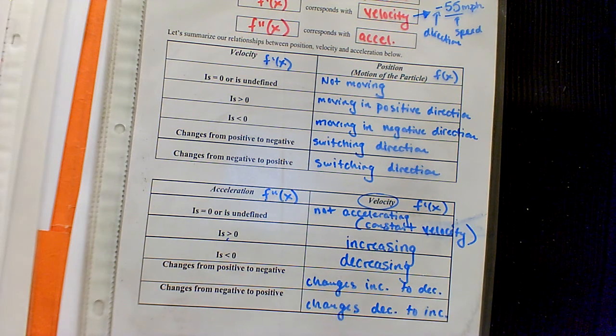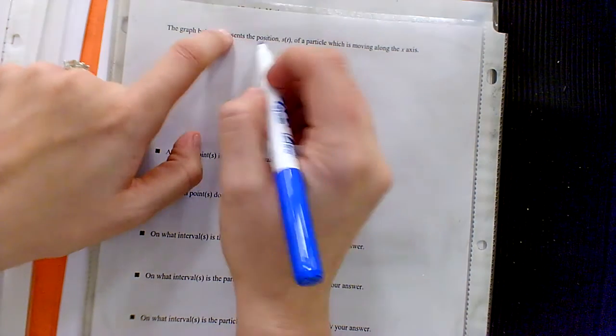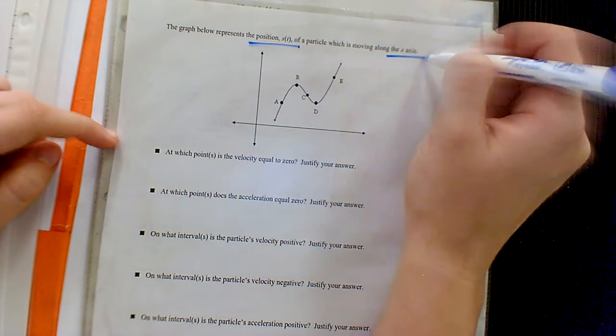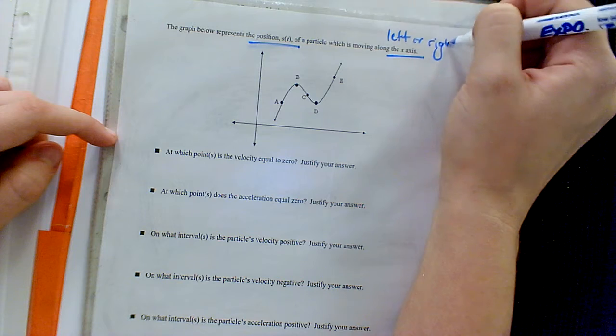All right, so I'm hoping this isn't going to be too terrible of a connection for us because we're already familiar with the relationships between all the derivatives and the original function. Now we're just relating it back to some type of scenario or terminology where we have position, acceleration, and velocity. So let's see graphically if we can make sense of this example of a particle motion. The graph below represents the position, the location of an object moving along the x-axis. So that means we're either moving left or right.